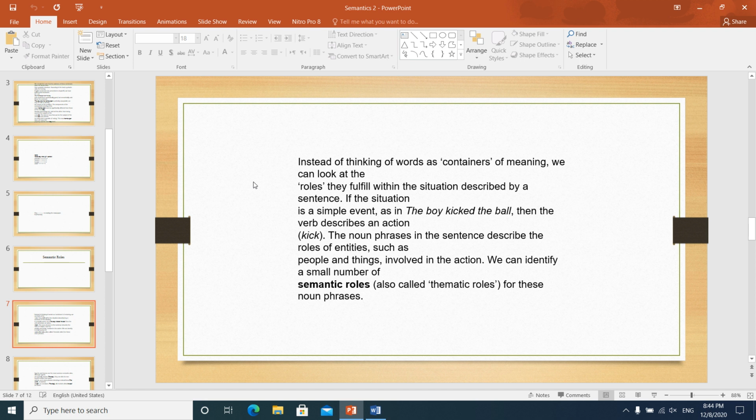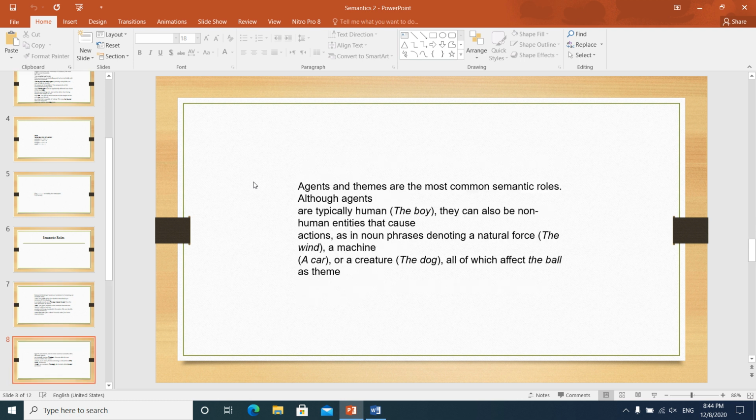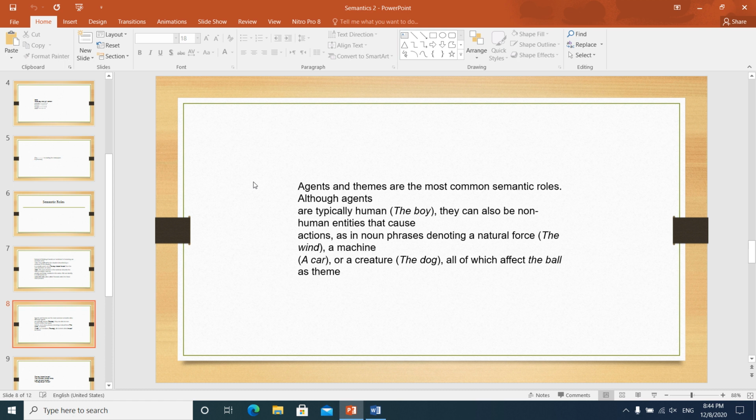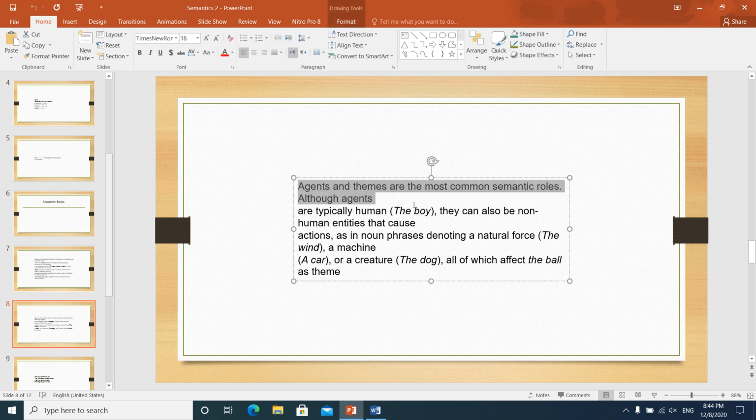So the idea is clear, I think. Semantic role is the role played by the items of the sentence, not referring to their grammatical roles or grammatical position in the sentence. Yes, sometimes they are related, but we are after the role played by the item.